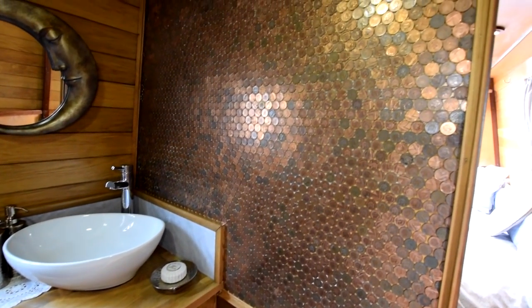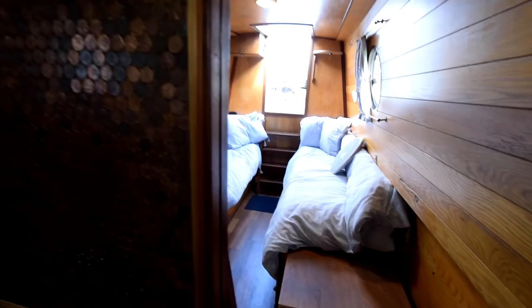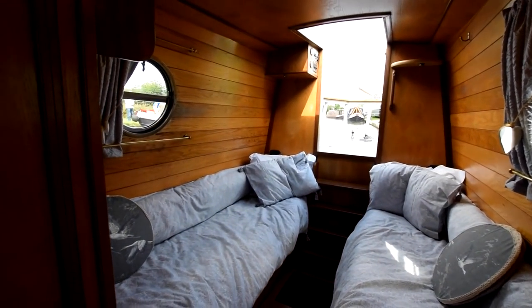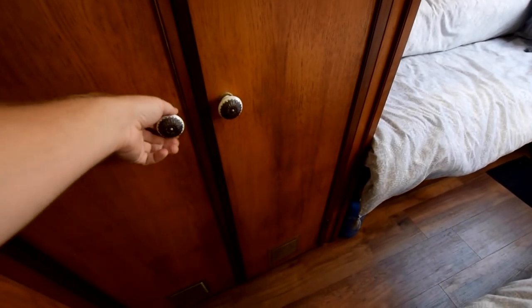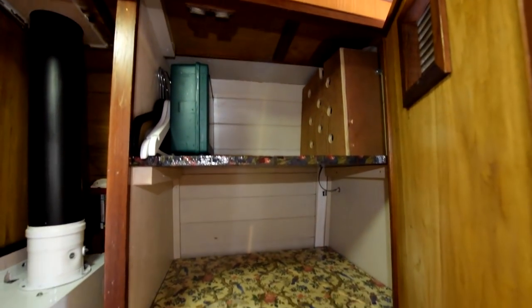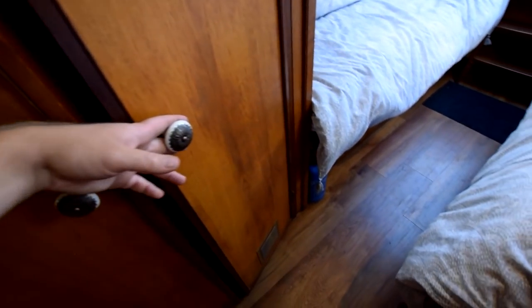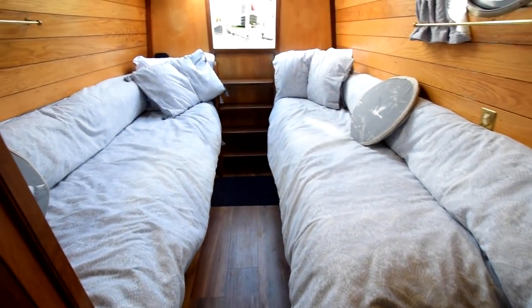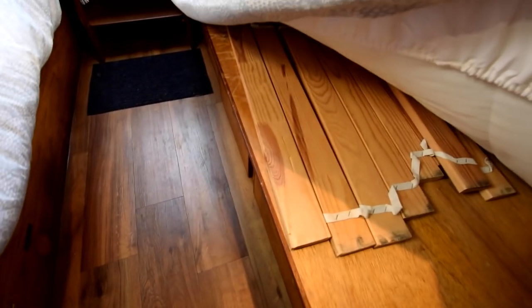There's a penny wall — I haven't counted them all but there's quite a few coins there. The bedroom is at the back of the boat. There's a good-sized wardrobe. On the wall is a Forkali instant water heater with a dedicated Sterling propane inverter for it. The bed arrangement is two singles, each six foot five inches long and two foot three inches wide, which can be configured as a king size or a good-sized double, with storage underneath.